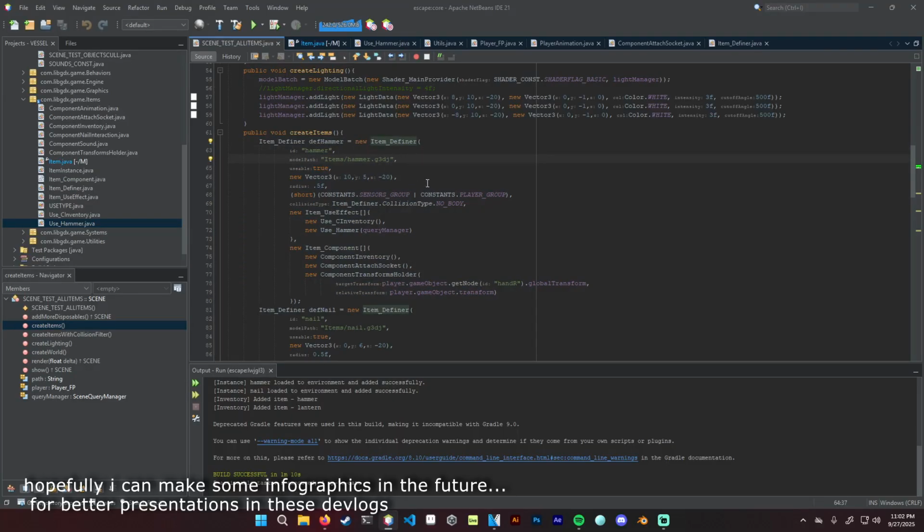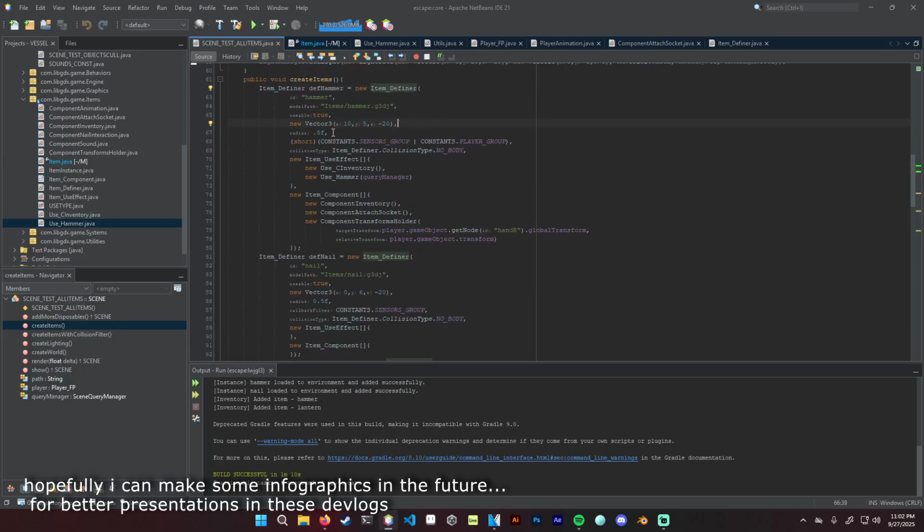This new system uses Ashley entities. These are just data blocks. They contain any data I want in the form of components. You add the component to the entity, and now all you have to do to access these components is access the entity, which is easy because they are all added to the engine when initialized. I can make a global component for attaching to the player, hand socket, or for adding to the inventory. I can also make specific components for certain items, then there is no need for constant checks.